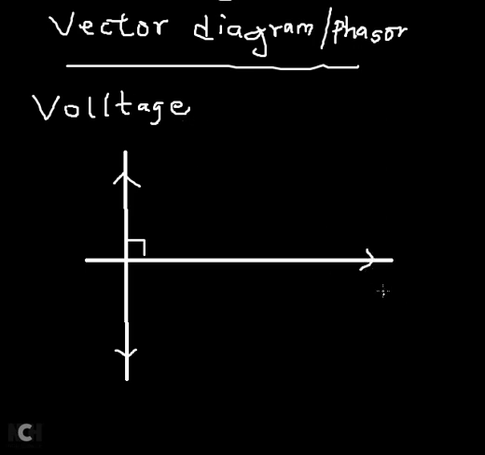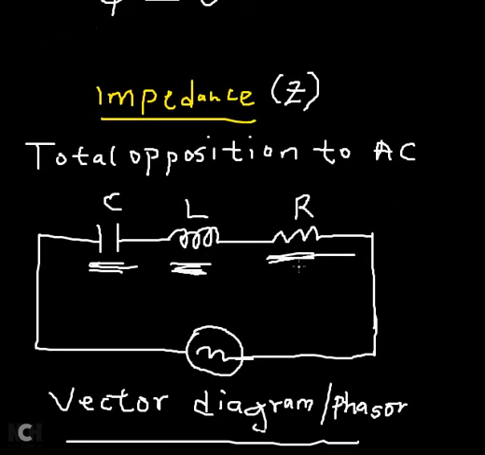So for voltage, you know very well that for the resistor, let me use VR to represent that. The voltage across the resistor is VR, the voltage across the inductor is VL, and the voltage across the capacitor is VC. So remember what we already know. The voltage of the resistor is always 0 degrees with respect to the current. The voltage of the inductor is always plus 90 degrees with respect to the current, and the voltage of the capacitor is minus 90 degrees with respect to the current.